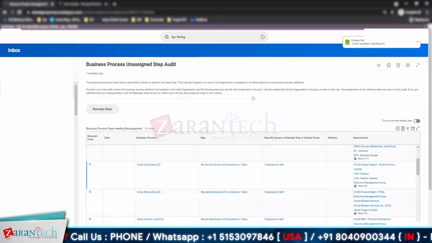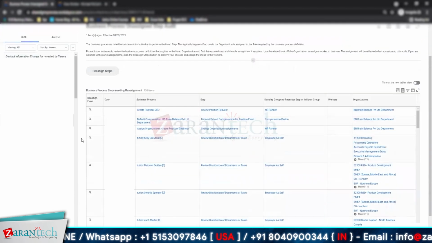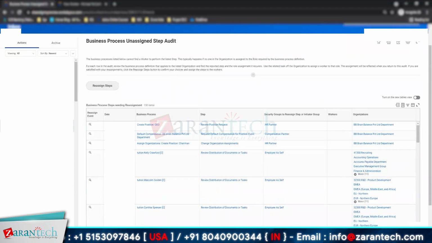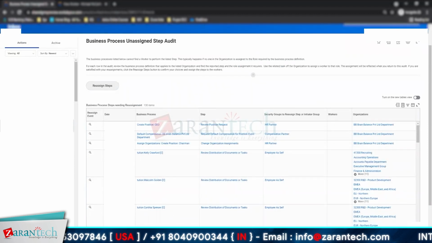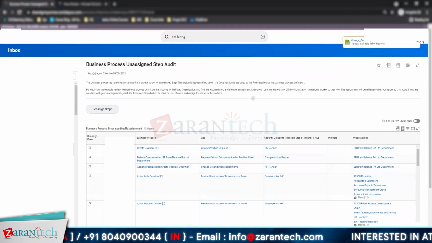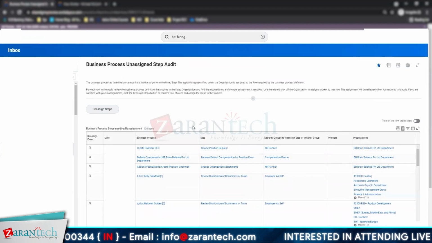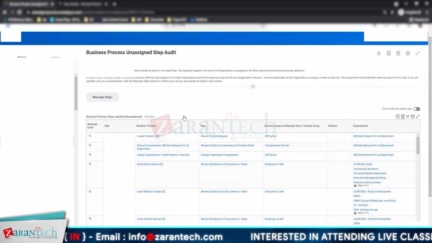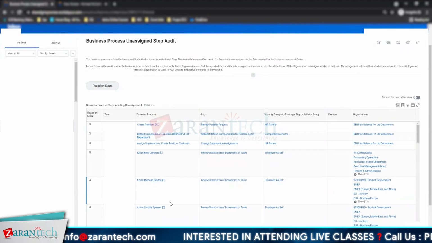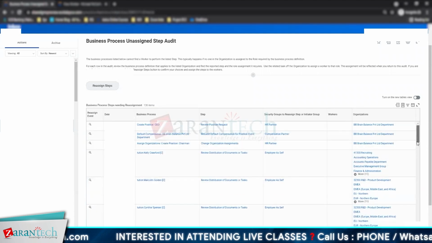So for example, there are different people that have been hired. So the hire process has been executed, and since this user is a master user, this user is actually getting the notification, and there are certain actions that this user has to perform.